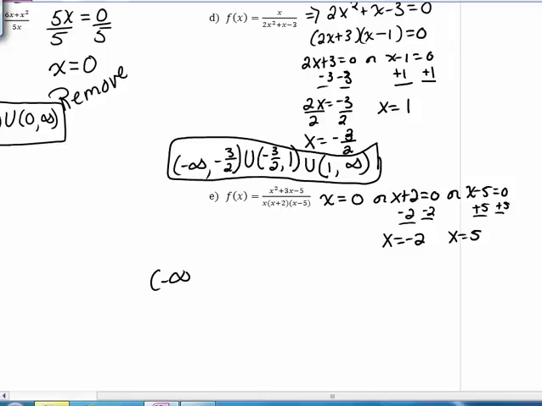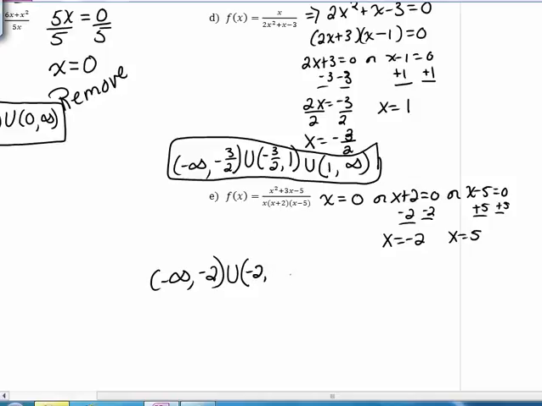So we're going to start at negative infinity, and then we go up to our smallest problem, and the smallest number between the 0, negative 2, and 5 is this negative 2. So we're going to go up to negative 2. We use a round bracket. That removes the negative 2 from our domain. Join the 2 sets together with the union symbol, and then pick up right where we left off. So that's at negative 2.